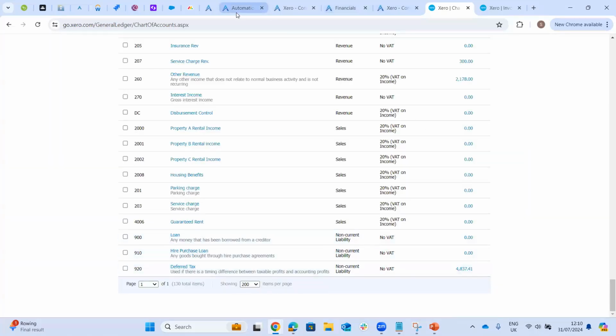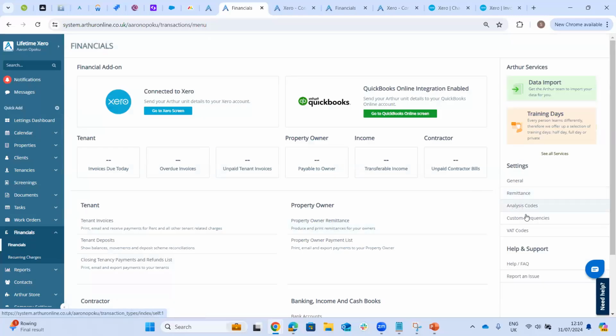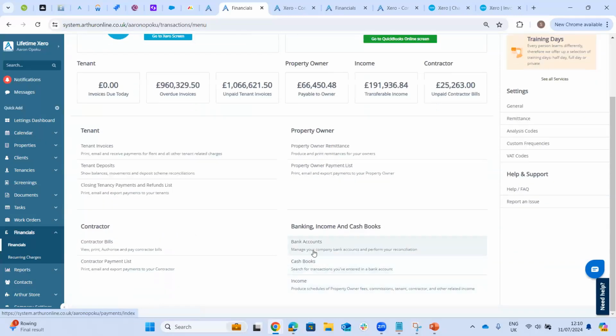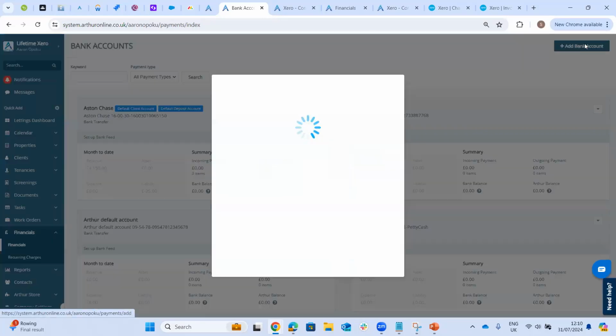When you do that, you need to go back into Arthur and set up a bank account for that intercompany loan account, which you do from bank accounts. And again, obviously, it's not an actual bank account, but because of the way Arthur works, Arthur needs to look at it as a bank account. So click on add bank account and maybe just add something like intercompany loan account, add a dummy bank account essentially.